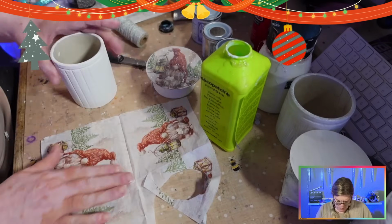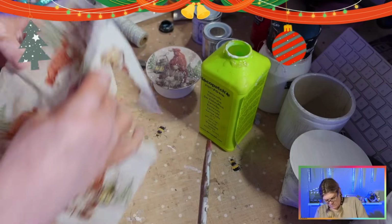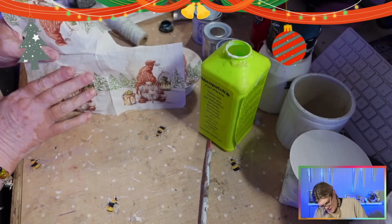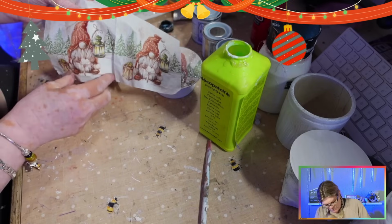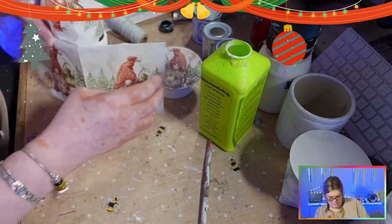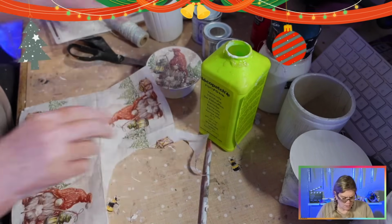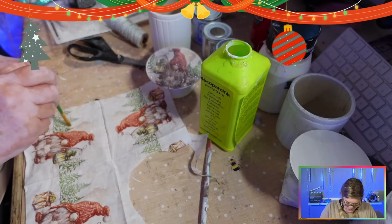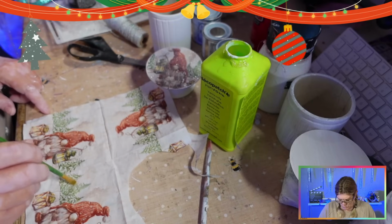What I've seen people do is wet around the image to tear it off. How much of the image can I get on? One second, let me just check how much. Right, top of the hat to his feet. Okay, top of his hat to his feet. And some of the trees. Right, I have all of the trees. What I'm going to do, great. Right, I'm going to wet my brush and then I'm going to go around the edge of the picture. Right, just round the trees.